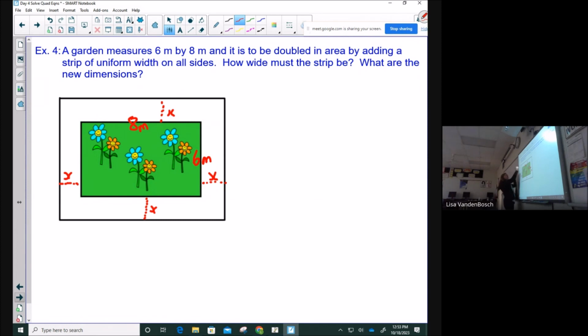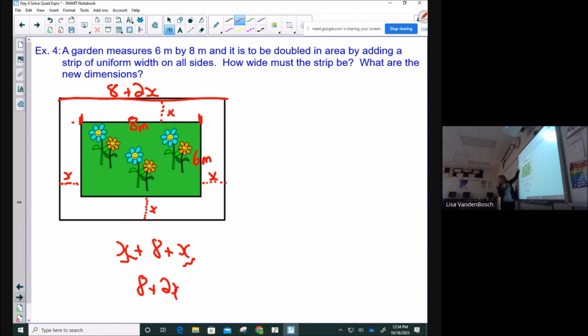So what is my new length going to be then? Yep, so you have your 8 here plus an x plus an x. So 8 plus 2x, or 2x plus 8, however you choose to write that. Want me to go through that one more time? You see how from here to here is 8 meters, plus we have an x down here, plus we have x here. So it's x plus 8 plus x, and x plus another x is 8 plus 2x.